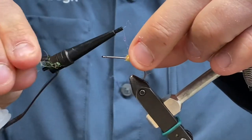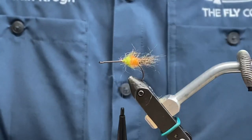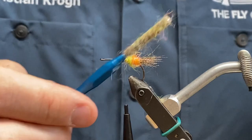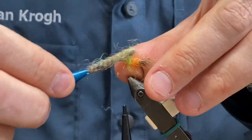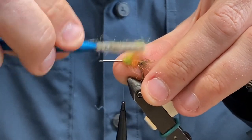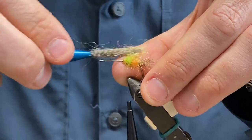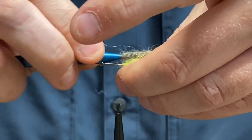So, looks like a little bump of dubbing down here now. Then I'm gonna take my brush and just give it a really hard beating. The brush all around the hook, getting all the materials out as much as I can. All the way around.